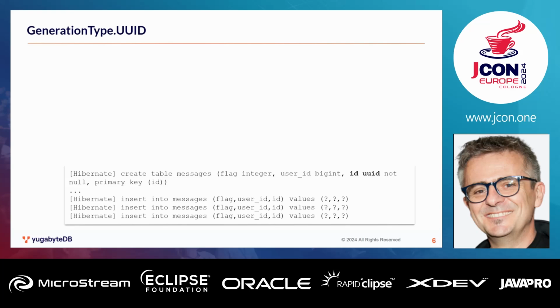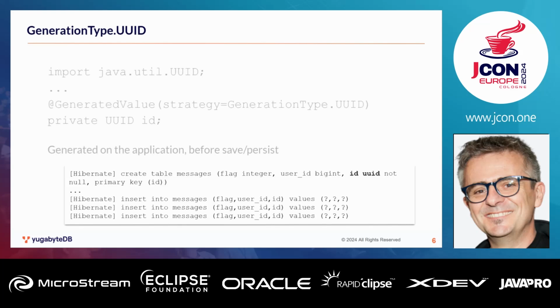And so if you use the generation type UUID, it will create a UUID data type on Postgres, for example. And then the big advantage of it, so here, like with the first one, like with the sequence, Hibernate sends the value with it, but doesn't have to read the value from the database. It generates a UUID that is unique because the chances of collisions are really low. So this is how you define it.